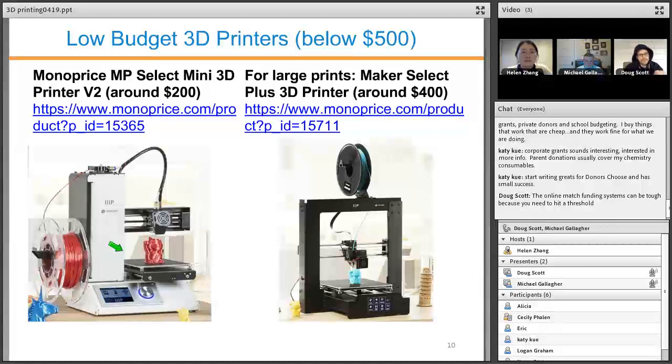And there's one thing that I was telling Helen and Mike earlier that is a hitch with this machine. After about 4 months, it's known to have one of the wires that heats the bed break because of the movement of the way that it's set up. And there's an easy fix for that, a little soldering job that takes about 10 minutes. So for $200, I'm willing to put in 10 minutes of soldering about 4 months after buying, and that works fine. And I've been able to put a bank of these together in the room.